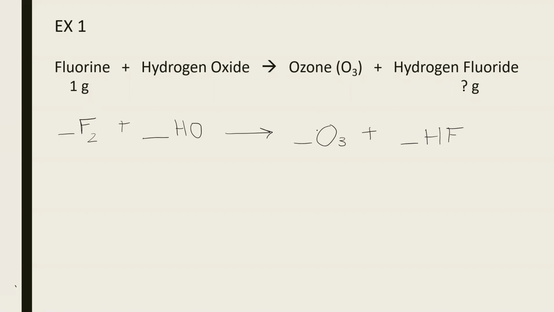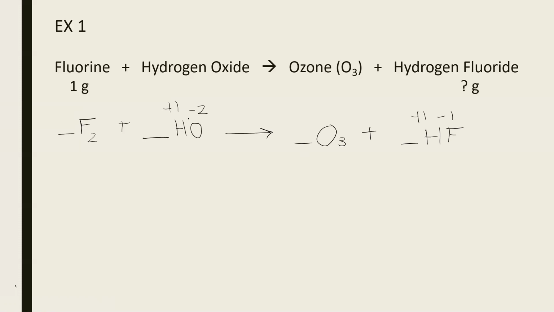Okay, then check your charges. You do not have to check the charge if an element's by itself. Okay, if it's by itself, there's no charge. The only thing you have to check for is is it diatomic. If it's a compound, make sure you check your charges. Some of you are forgetting to do that. Hydrogen is +1, oxygen is -2. Got those from my periodic table. If you don't know where those came from, go back and watch the 7.2 video. Ozone doesn't need to check any charges, it's by itself. And then hydrogen is +1, fluorine is -1.